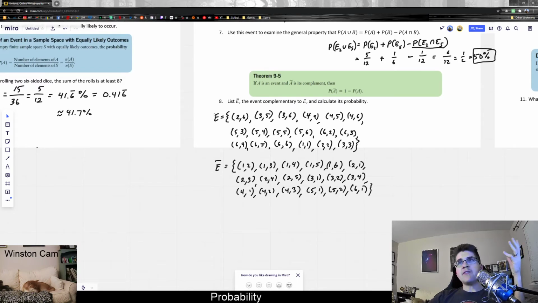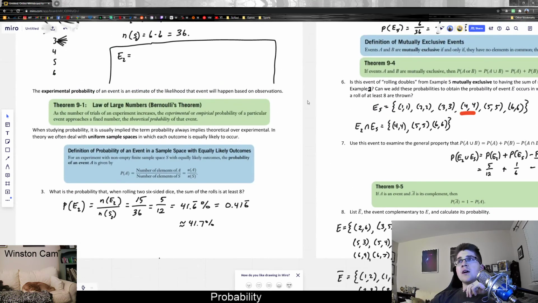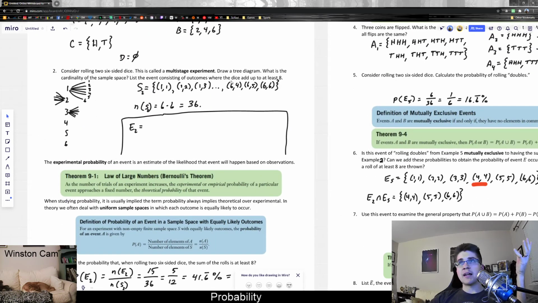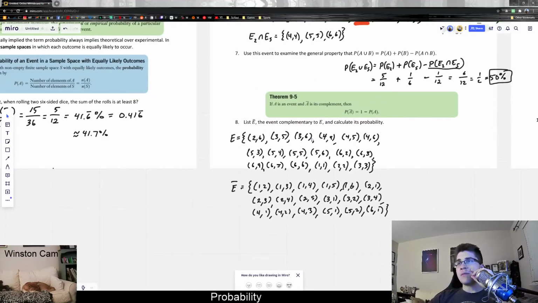But remember that if we're taking a set and its complement, the sum of those two sets' cardinality should equal the entire sample space. The entire sample space, there's 36 outcomes to rolling 2 dice back to back, 6 times 6, as we previously discussed. And so if I'm taking one set, its complement should always be the rest. This one was 18 elements, as we already figured out, and its probability was half. But notice that the number of elements in the complementary set would be the rest of them. It would be the complete set 36 minus 18, or it comes out to be 18 as well.